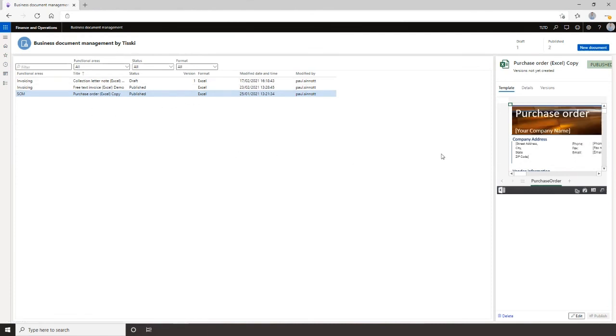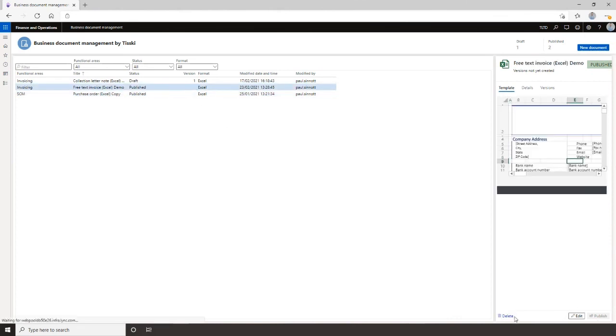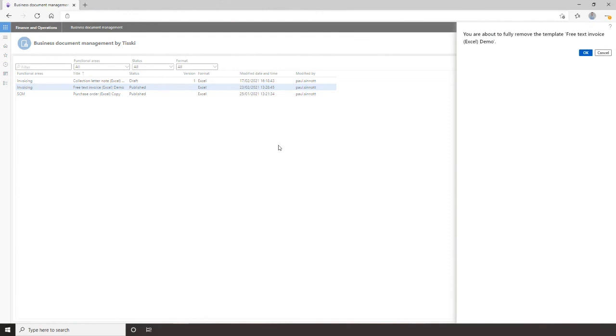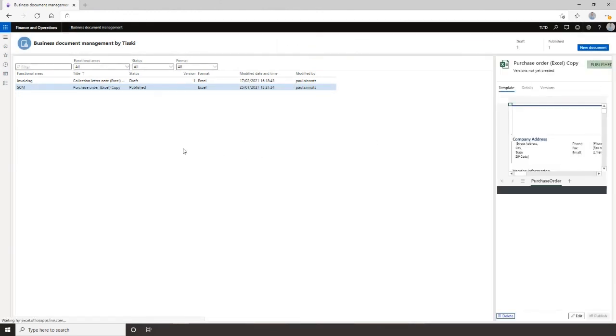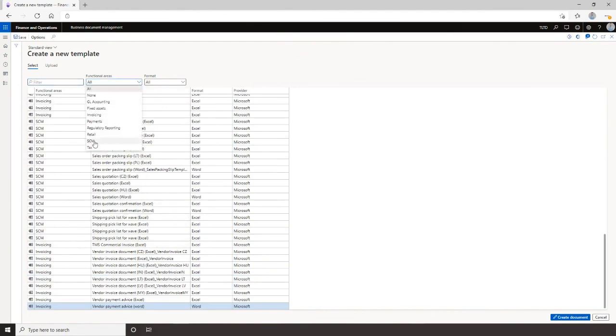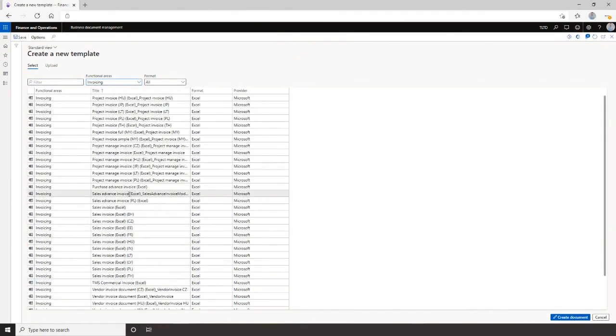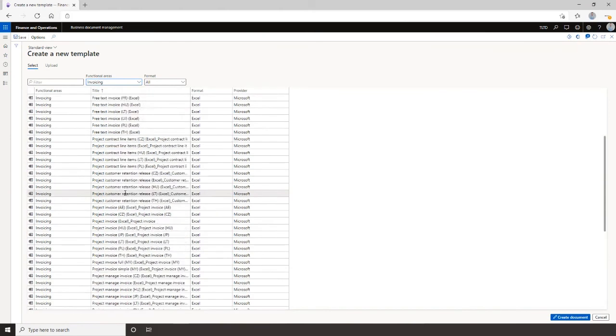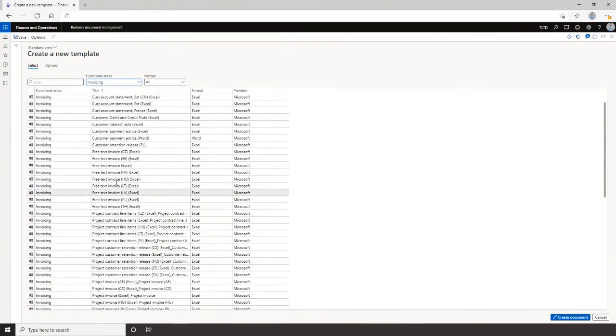So what I'm going to do in this case is create a new free text invoice template, for example. Just bring that one there. So this is the documents that you're seeing: customer statements, collection letters. You can design and configure them directly from within the application. So in this case, I'm going to create a new free text invoice template, because what I've decided is there's a lot of information on our website that the customers don't actually see, don't actually access.